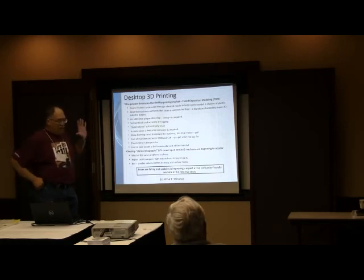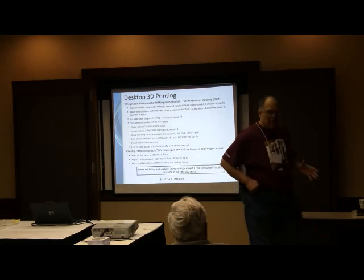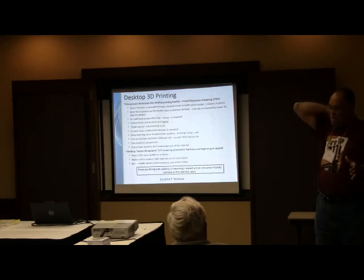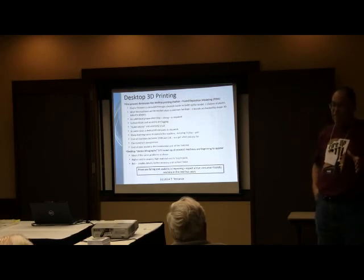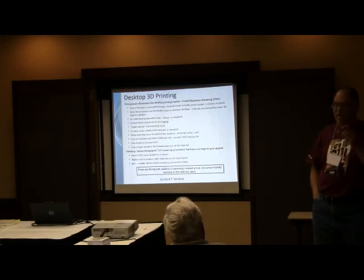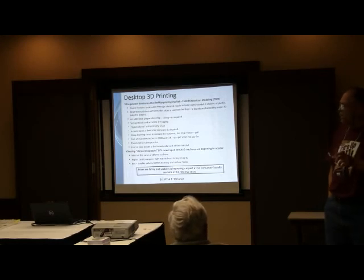Okay, desktop 3D printing. My advice is, unless you're really a first adopter, not yet. Although this DaVinci printer from XYZ Printing, I saw it in a Micro Center computer store. The prints were not that bad. It's like $500. The drawback is you have to buy their filament because it's what they call chipped filament. It's like buying a Canon inkjet printer cartridge. There's a chip in there and it won't take counterfeit goods.